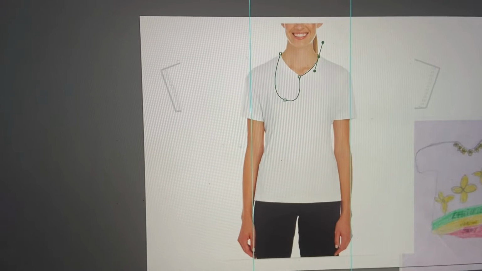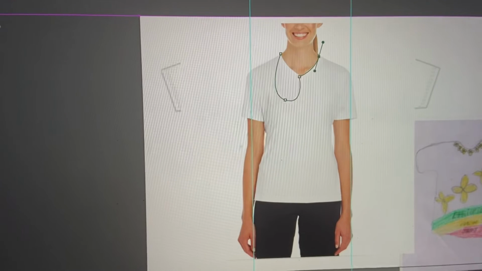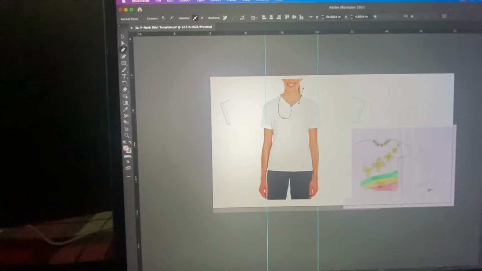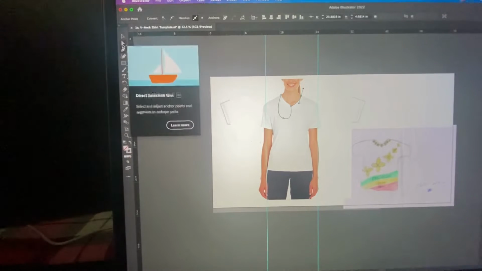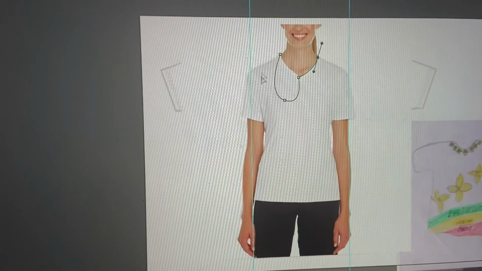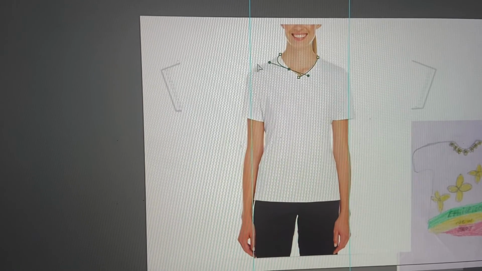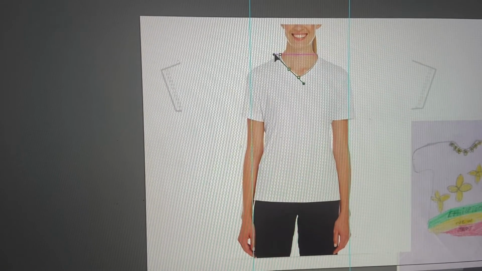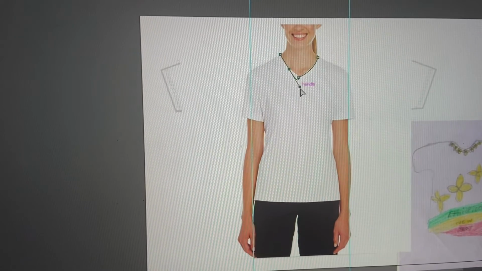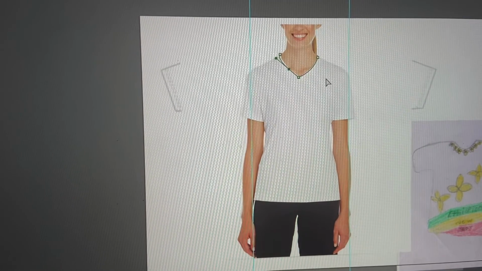Now, when I go back to my tools, if I hit the select tool, which is this arrow here, I can then go back and I can grab these anchors and I can move them around. See that? And then I can take this tool and swing this up. So that's how I created it. So I basically did an outline of the existing shirt fashion off the internet, so I had a template.